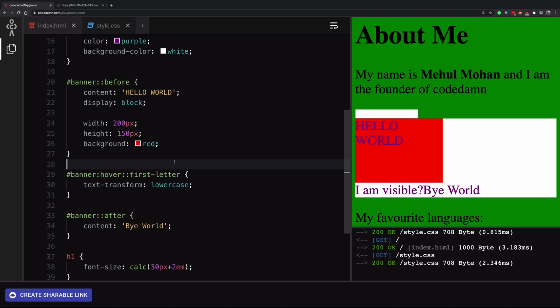So far you have seen that there are two sorts of selectors. The first one is pseudo selectors. The second one is pseudo elements. Pseudo elements consist of before, after, first letter, first line actually, not first sentence. There might be a couple more, but you get the idea. That's how you use pseudo elements and pseudo selectors.